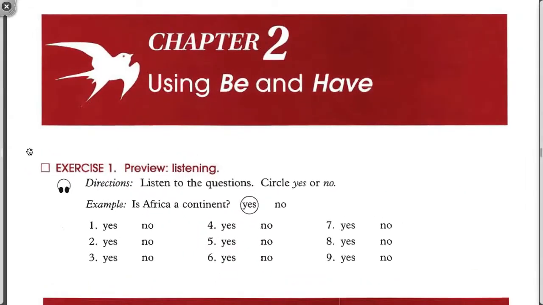Number 1. Are England and Canada cities? Number 2. Is winter a season? Number 3. Are bananas blue? Number 4. Is the weather very cold today? Number 5. Are airplanes slow? Number 6. Is a carrot a machine? Number 7. Are diamonds free? Number 8. Is the earth round? Number 9. Are big cities quiet?